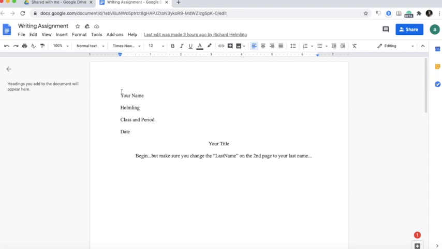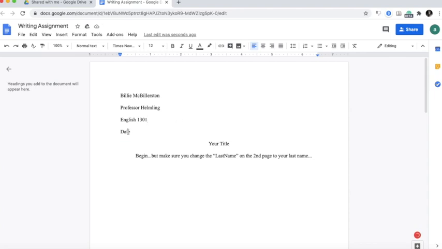MLA style requires you to put a heading at the top of your first page, and this is the format. You will put your name, so I'm going to go ahead and edit this as we go, and this is what you'll do in your documents. You'll see this template first, and then you can modify it. So I'm just going to say that this student's name is Billy McBillerston. All right. And then we've got Helmling. If you want to, kiss up, you can change that to Professor Helmling. That's always nice. And then the class is going to be English 1301, or maybe you're watching this from my English 1302, but right in there.